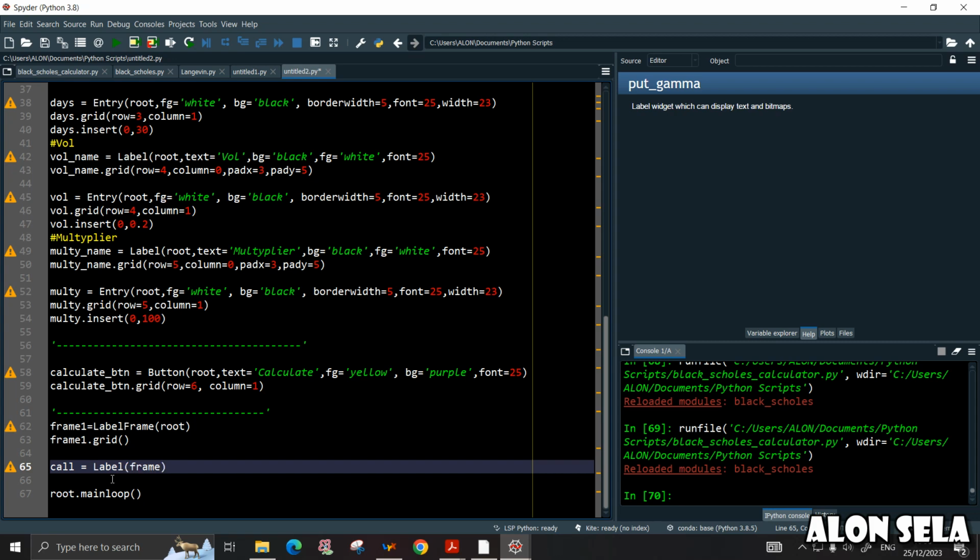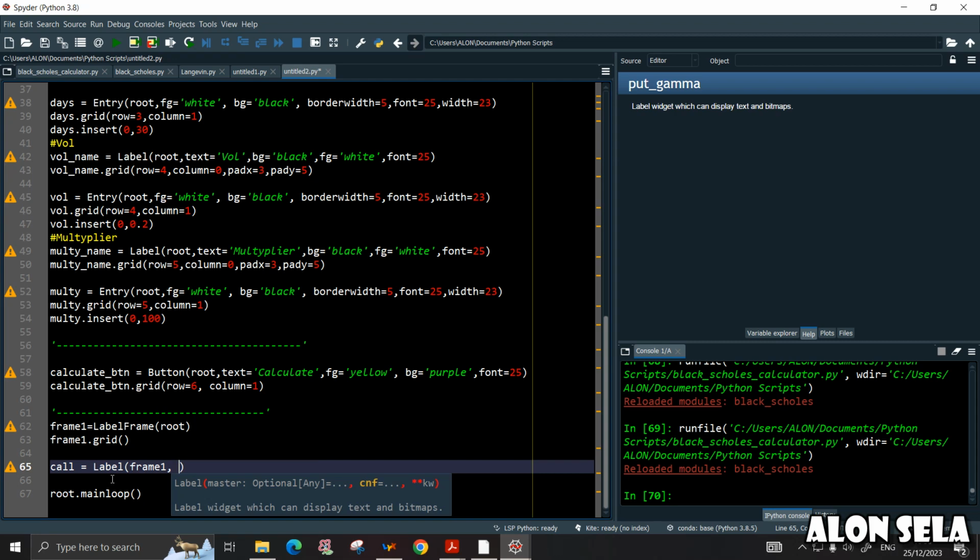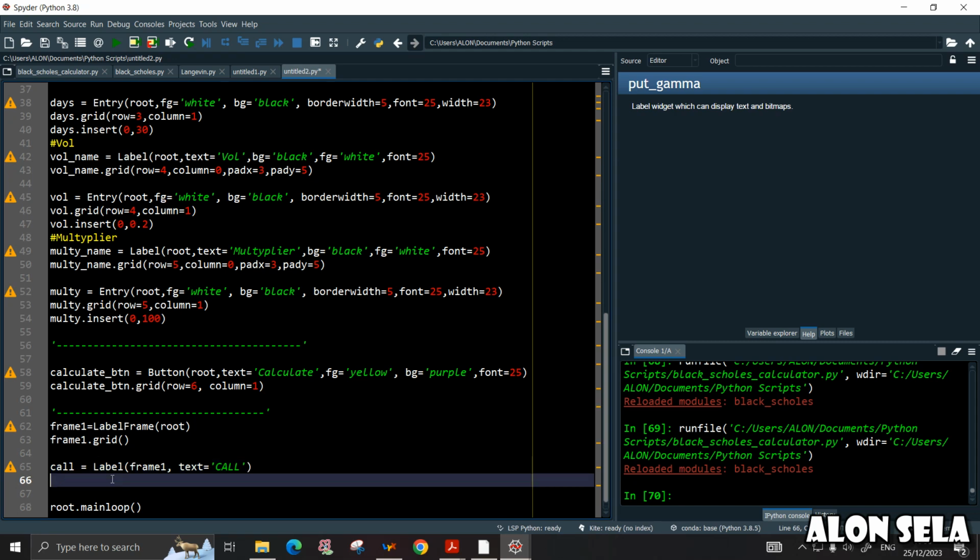inside the frame 1, and now we can give it text. Let's say that the text is call, and we again must tell it where to put this call inside the new frame.